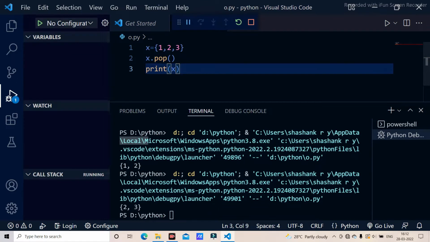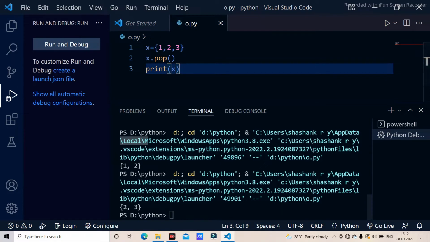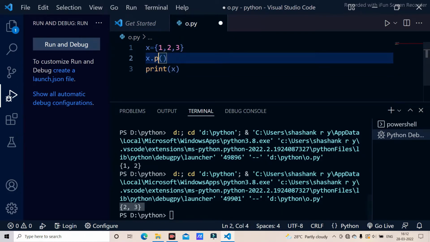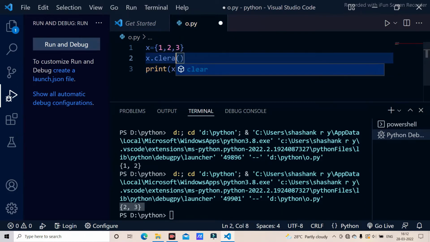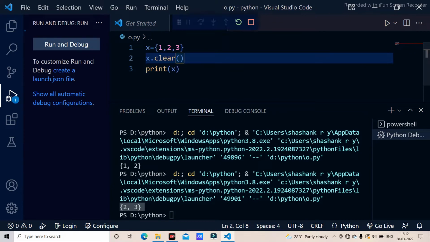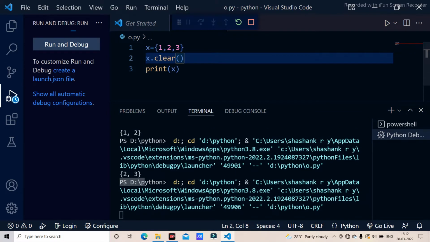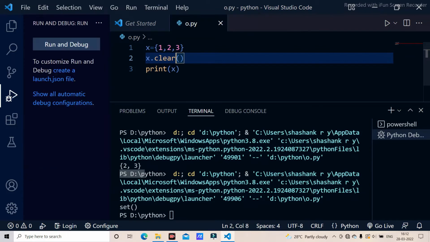It is going to remove 1, therefore we are going to get 2 3 as an answer. And when I use clear, it is going to clear every element which is present in that particular set, and thus we are going to get an empty set. And this is how we are going to go with the remove methods in the set.